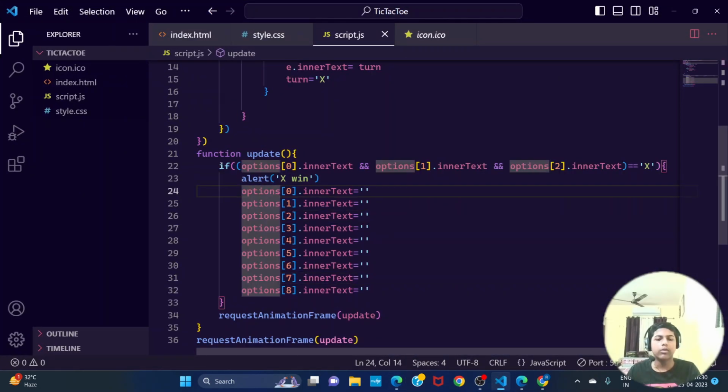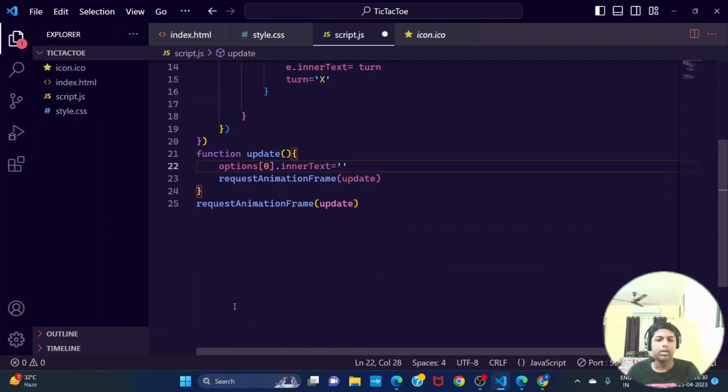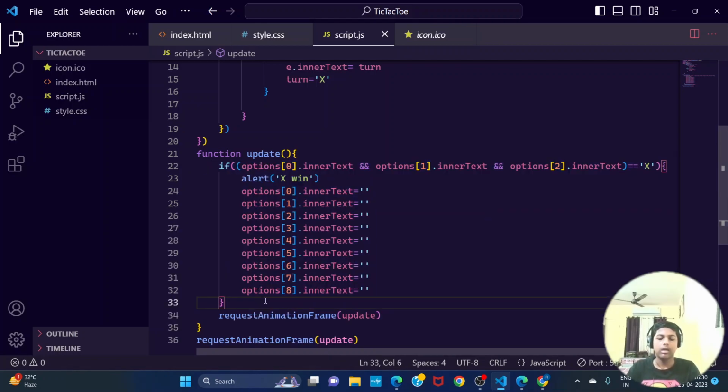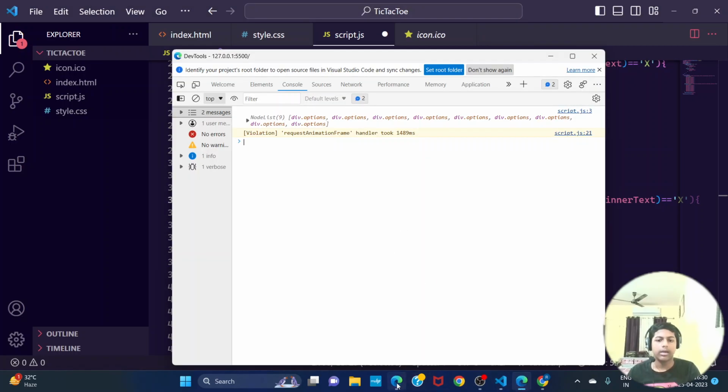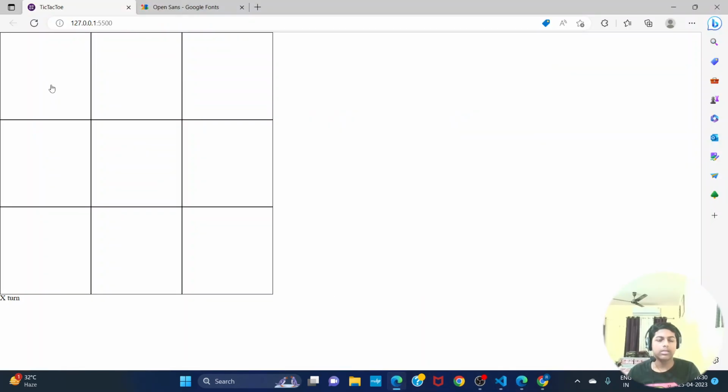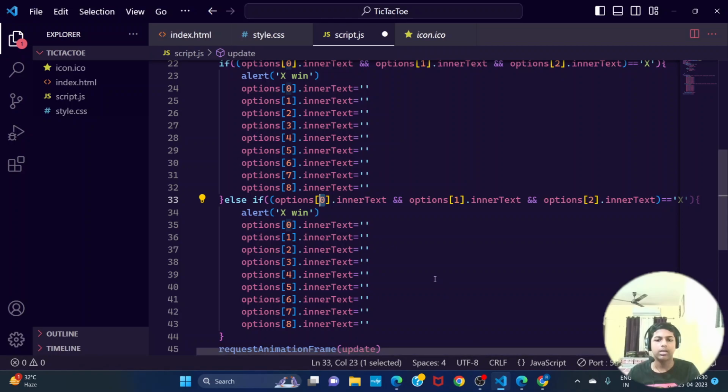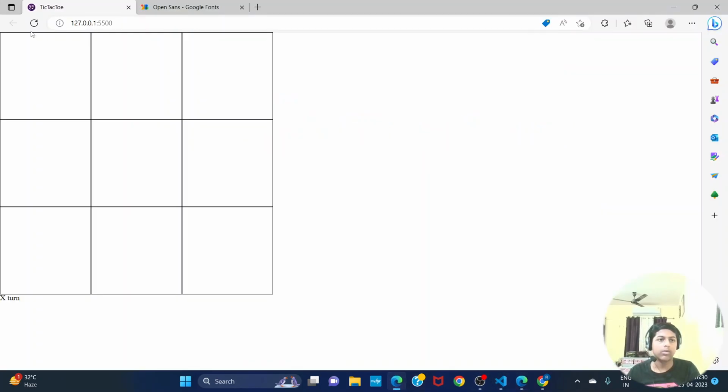Now the next thing we are going to do is copy this thing here and say else. And now we are going to say if x. The next possibility is that positions 0, 3 and 6 are equal. So let's say 0 3 6 are all equal. Let's save this and go back, reload it.